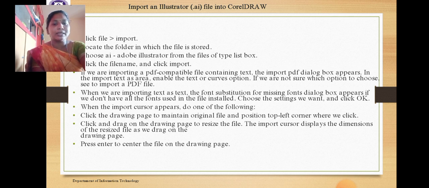When the import cursor appears, do one of the following. Click the drawing page to maintain the original file size and position its top left corner where we clicked. Click and drag on the drawing page to resize the file. The import cursor displays the dimensions of the resized file as we drag on the drawing page. Press Enter to center the file on the drawing page.